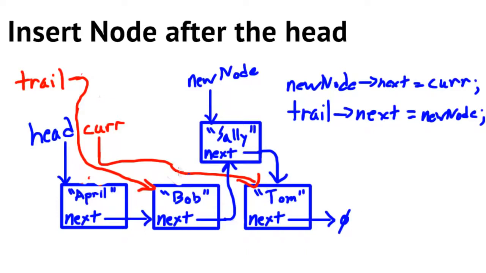So now we have a linked list where we've inserted Sally at the correct location. And it turns out that this bit of code would also work if we needed to insert this node at the very end, or at the tail of our linked list. And we'll look at the complete implementation. So I haven't written out all the code that you would need to have, but we've at least discussed logically what would need to happen and written out some of the important pieces of the code that you would have to have. And in the next video, we'll write out the full implementation that tests all three of these cases for inserting a node into a linked list.